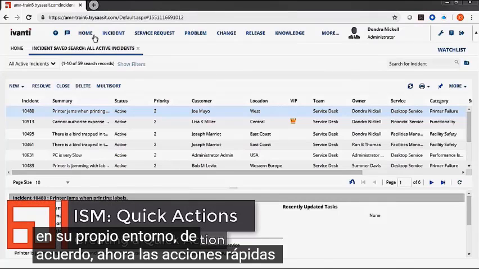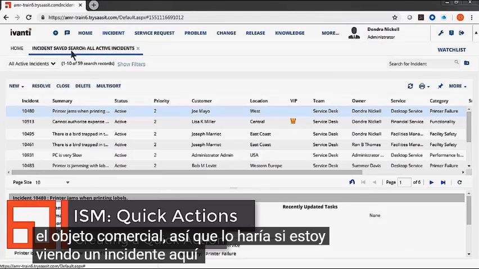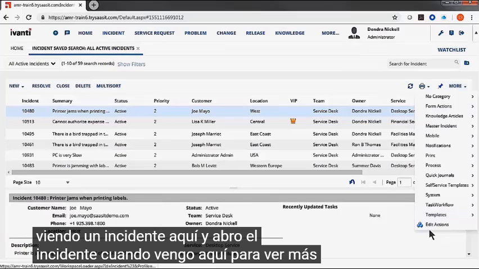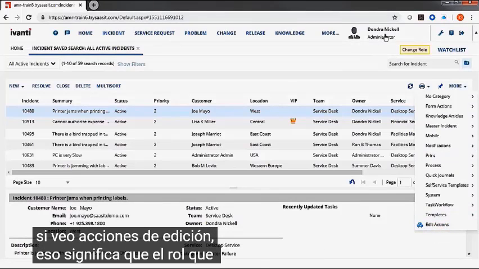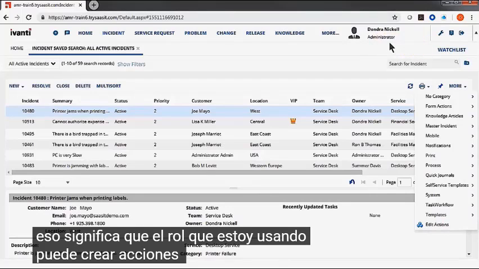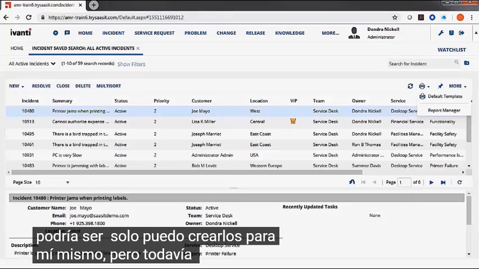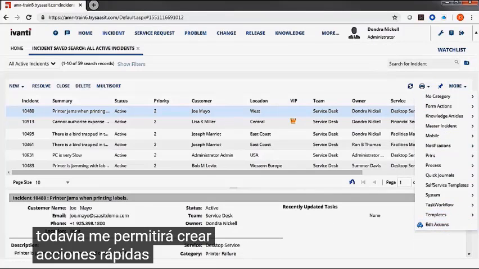Okay, now quick actions are tied to the business object. So if I'm looking at incident here and I open up incident, when I come over here to more, if I see edit actions, that means the role that I'm using is allowed to create quick actions. Now I might be only able to create them for myself, but it is still going to allow me to create quick actions.